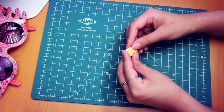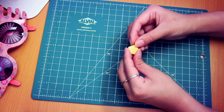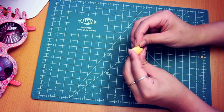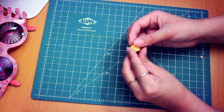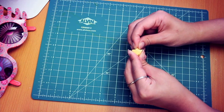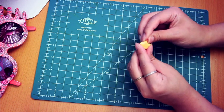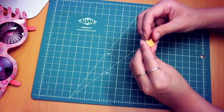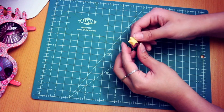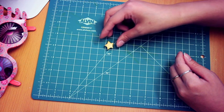To make the points, we're just gonna pinch on the sides here at the midway point between this point and that point. So just use your finger and push it in like that. And you just do that all around. And because you didn't flatten it out as you folded the strip over on itself, it should puff up quite nicely. Ta-da! So now you have your paper star all puffy and sweet and cute. So that is the paper star tutorial.